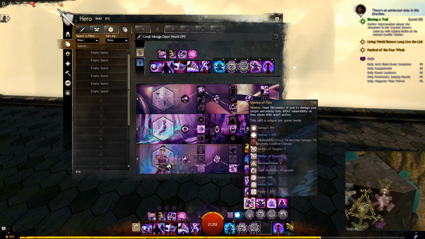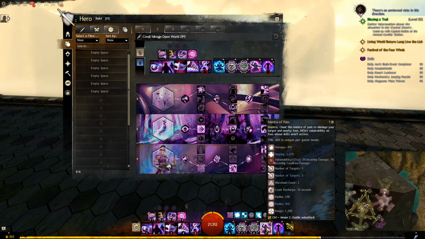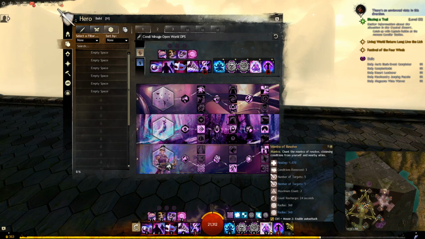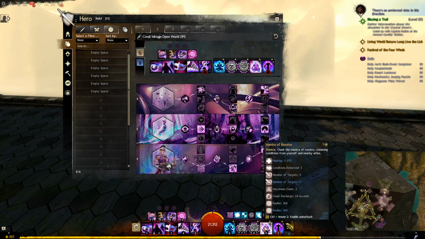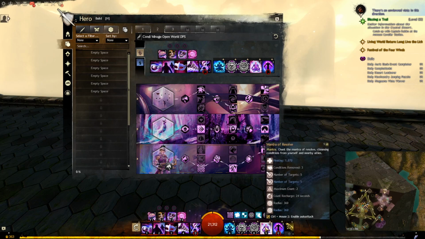Whatever effect they are going to give you is also going to give you healing on top of it because of the trait. And so I often find myself using the mantra defensively for the heal even if I didn't need the effect. For example, if I'm using Mantra of Resolve, even though it cleanses, even if I don't have conditions and I feel like I need some extra heals, I can use the Mantra of Resolve just to give me that extra heal.